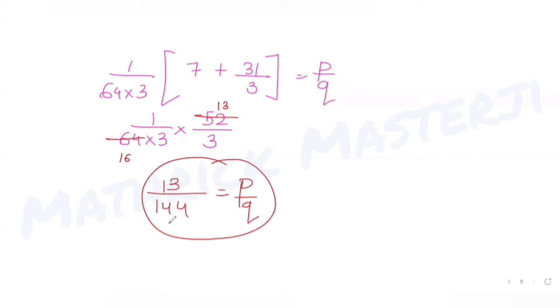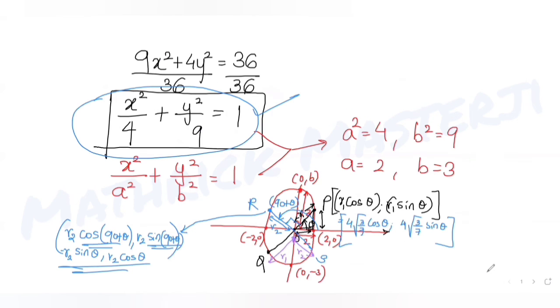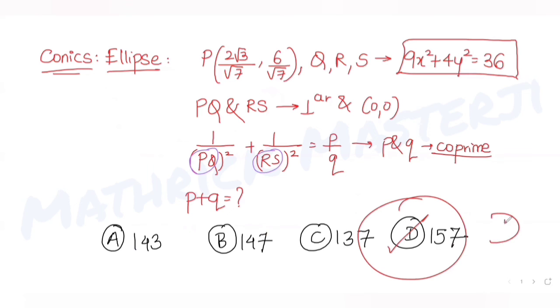So I get from here P is 13 and Q is 144, because the question tells us that P and Q have to be co-prime. Co-prime means there should not be any prime number common between the two of them. So I have P as 13 and Q as 144. Now once I have both of them, the question is further just asking you to find the value of P plus Q. And if I just do that, 13 plus 144, which is 157. So from here, I get the answer to the question, which is 157. And if I see the answer choice that matches here with the option, it is option D. So D becomes the correct answer for the question that is given to us here.